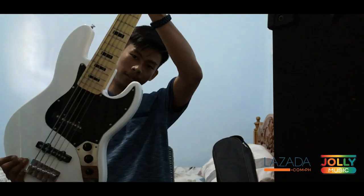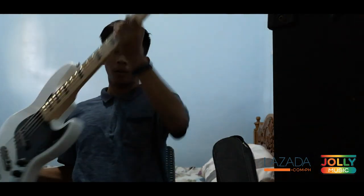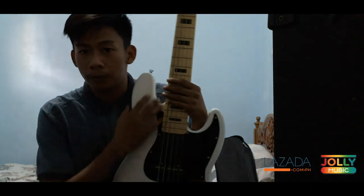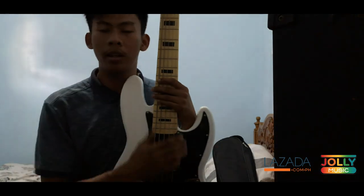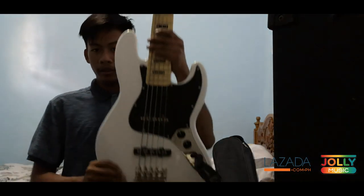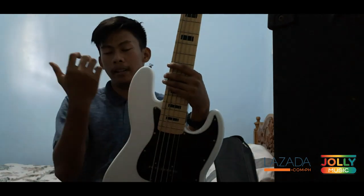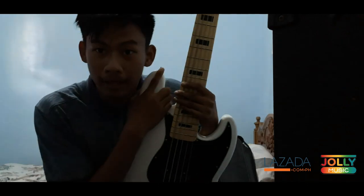So that's it. This is the Jcraft Jazz Bass Classic 5 string white, pearl white. So, wanna buy this, guys? So, check it out on Lazada or Jolly Music. And this is only around 7,300 plus. So, it comes with a gig bag, a strap, and then a guitar wire. So, everything that you need to start playing a guitar.